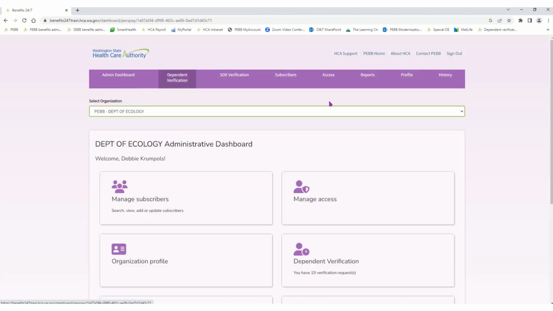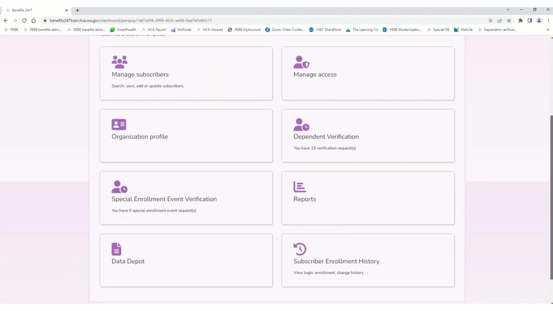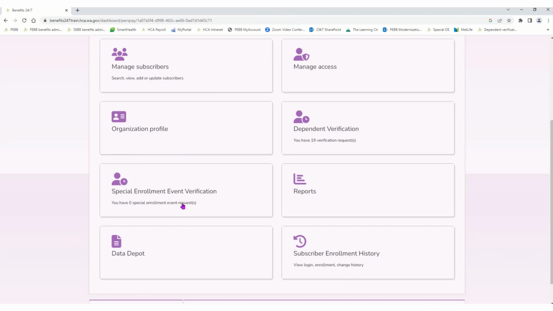Back to the admin dashboard, and now we will go down to the special enrollment event verification tile. Again, this is very similar to the dependent verification tile. When your employees do a mid-year special open enrollment or a special event where they're removing somebody from their coverages, you would have a message here saying, "Hi BA, you have 2 or 3 event documents that you're going to have to review here."